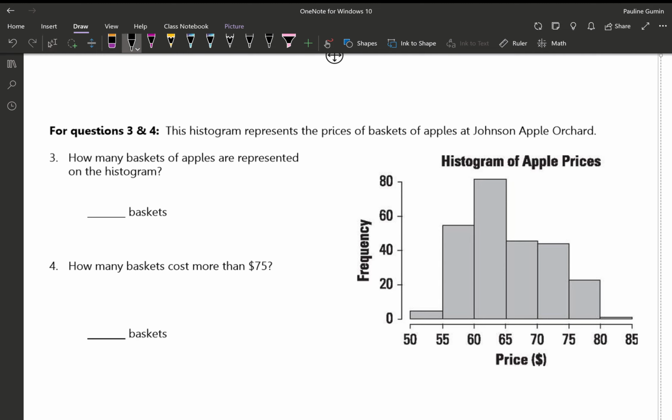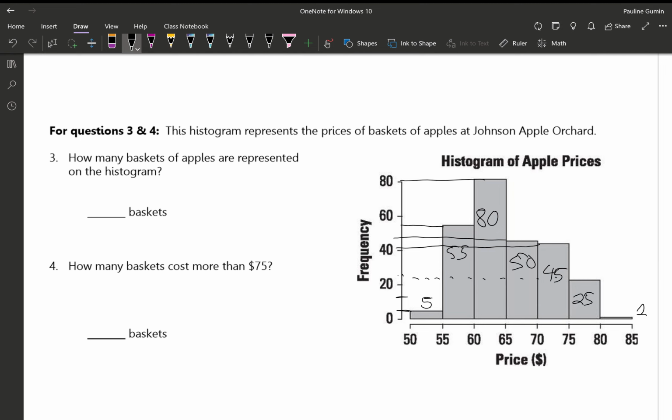Okay, so I'm going to start off with this one. This one's pretty low, and I see that it's going by 20, so I'm going to assume this is about 10. So this is probably 5. This one looks like it's going up to here. I called that 55. This one, that's 80. This one I wrote as 50, and this one's just a little bit lower. I called that one 45. This one I voted to be 25, and this tiniest one I voted to be 1.